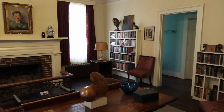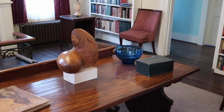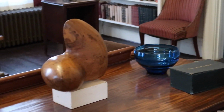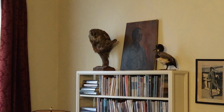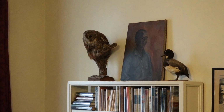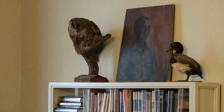The family portraits seen around the room were actually painted by Faulkner's mother, an accomplished painter. They feature Faulkner himself above the mantel, his father, his grandfather, and his great-grandfather. As for this portrait, I'm not quite sure who it is. There was no information on it, but if I had to guess, I would say that it was Faulkner's beloved Mammy, who lived at Rowan Oak until her death in the 1940s at the age of 100.